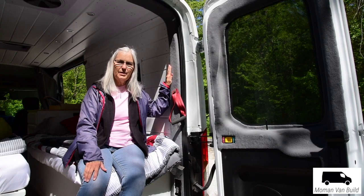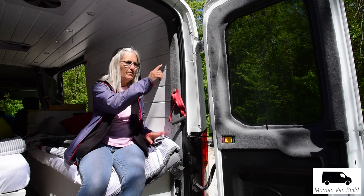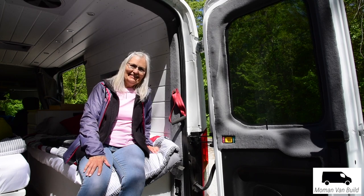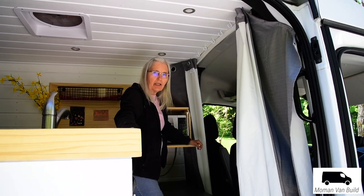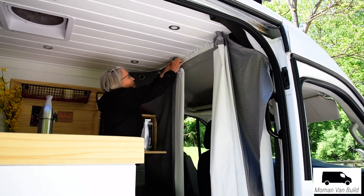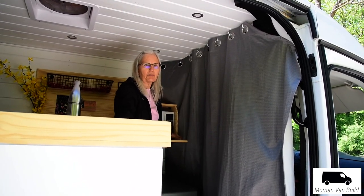I decided I wanted carpet because I like the looks of it and the feel of it — I don't like the cold, hard metal. Some people do it because of condensation, but I just did it around the door frames, the sliding door, and around the windows. It was difficult at first — it's not the easiest thing, so don't judge. There are lots of bumps and things to put carpet on, but you did a great job. Explorer Outfitters gave us great window covers — they help with the heat and the cold and insulation. If we're in a rest park and want a little privacy, I put these white hooks from Walmart up here. They also help if it's hot — heat and privacy so people can't see in.